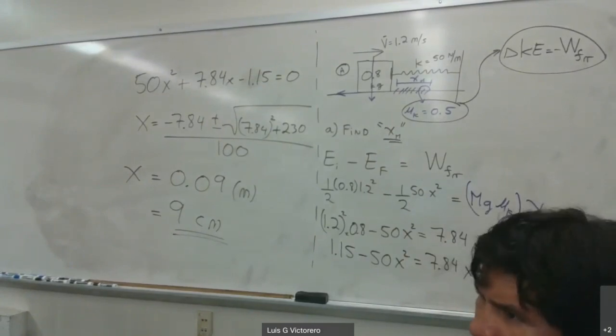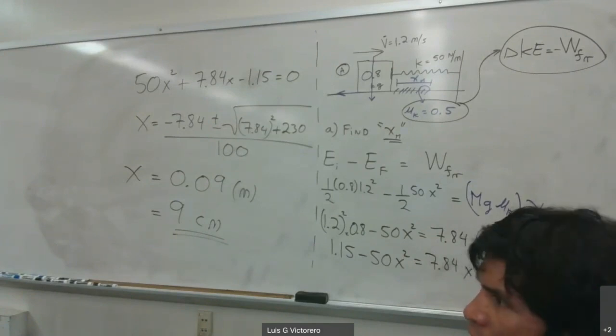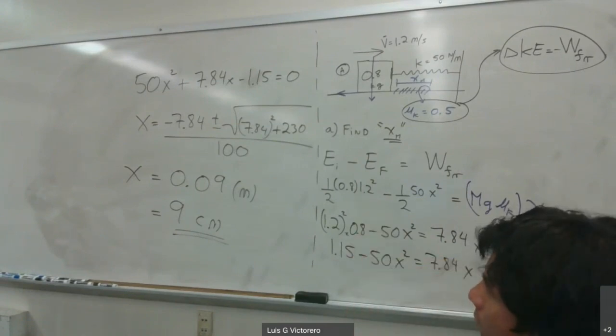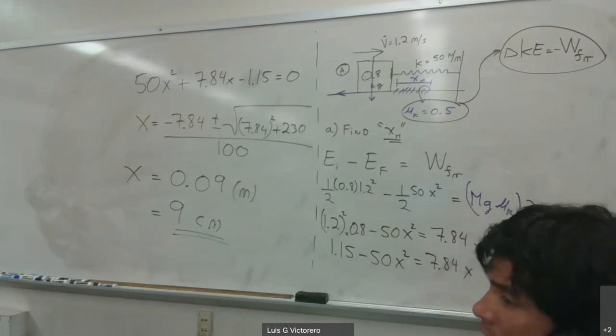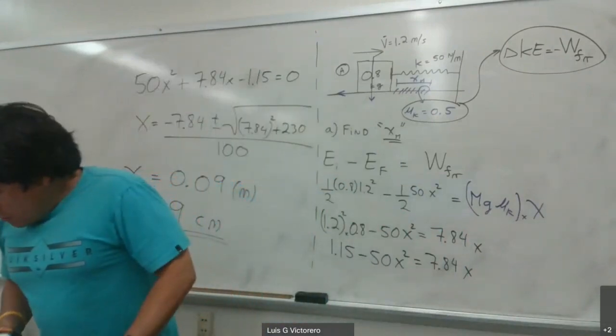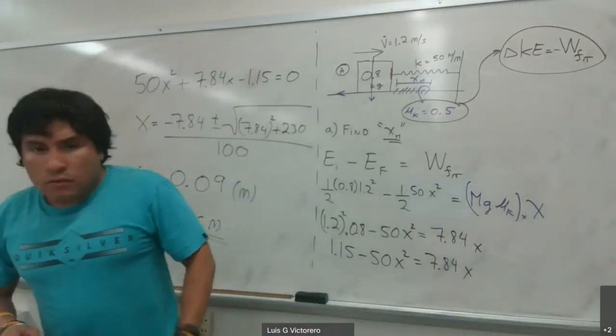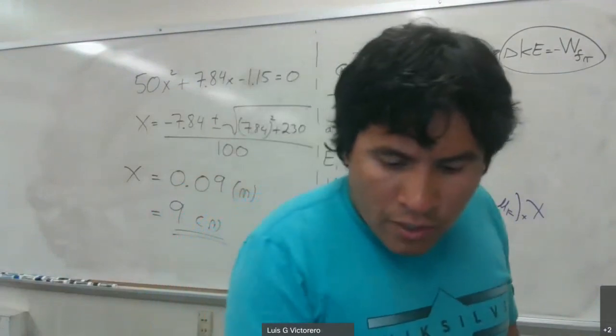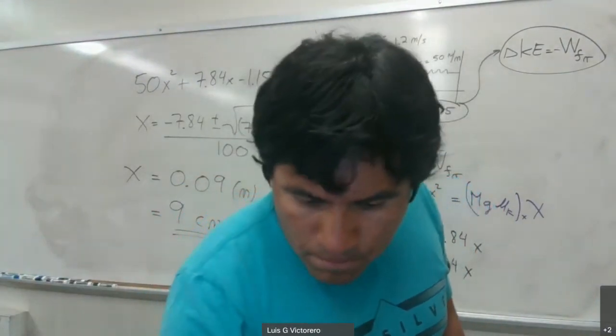So we have done a situation with springs, friction, non-friction. We did a circular motion situation. Now let's do situations where we have angles. Let's do an inclined plane, and then if we have time, I want to go over a situation that is here in the book. All right. So let's see if we can do this in 25 minutes, and then you guys can start with the exam.